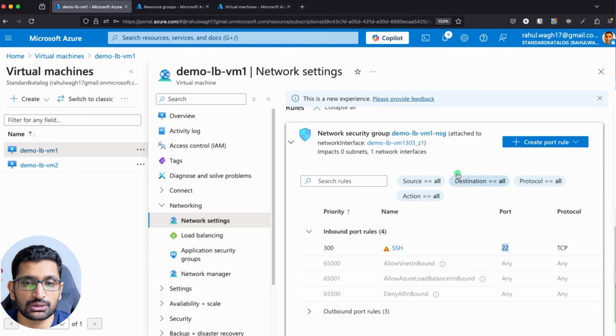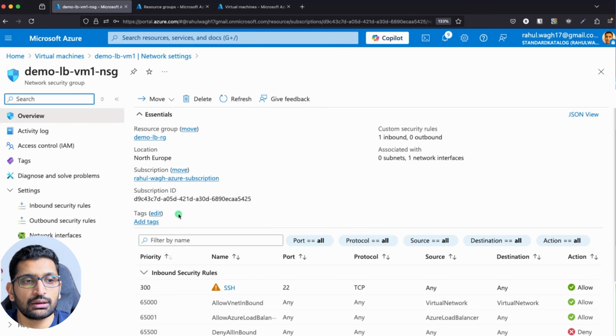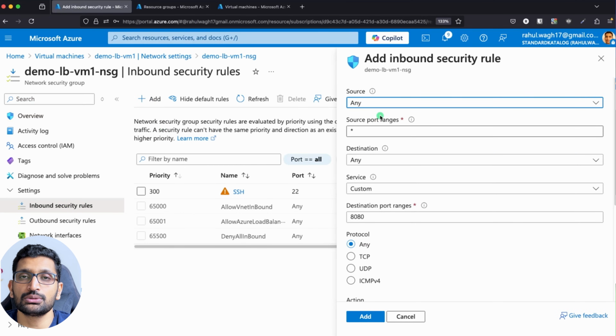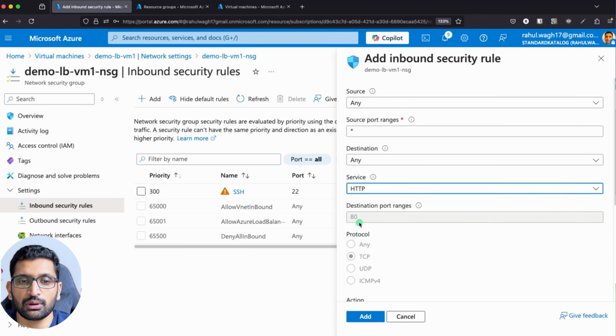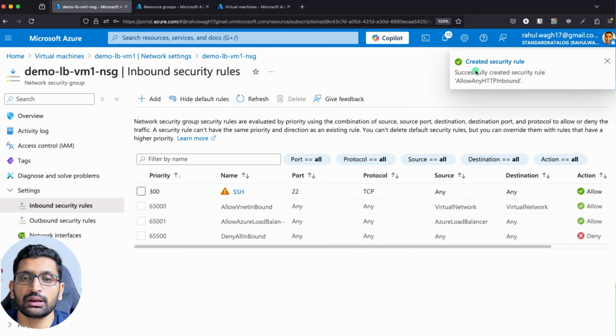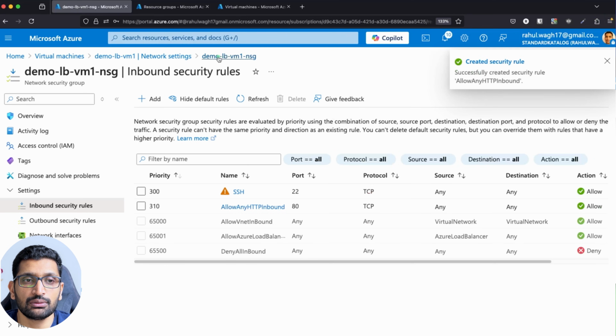But we need to create a new one. For that, you just need to click on this particular network security group. Here you need to go to inbound security rules and click on add. Here you need to set the port 80 inbound security rule for this network security group. Choose HTTP and it will automatically change to 80 because this is the default port for HTTP requests. Source is any, which means anyone can request this resource, and destination is also any. After that, you just need to click on add, and it will create this rule. This has been done for virtual machine 1.